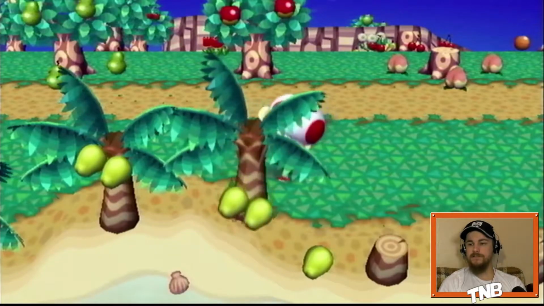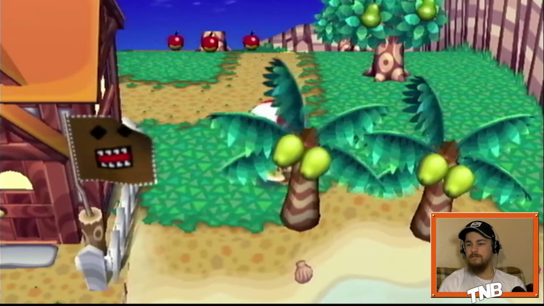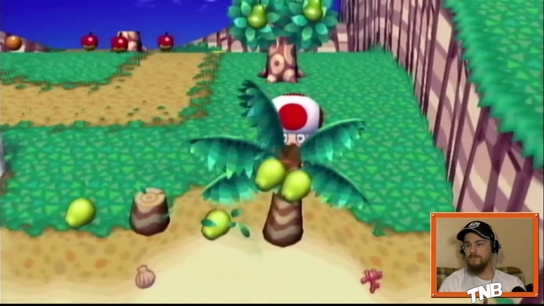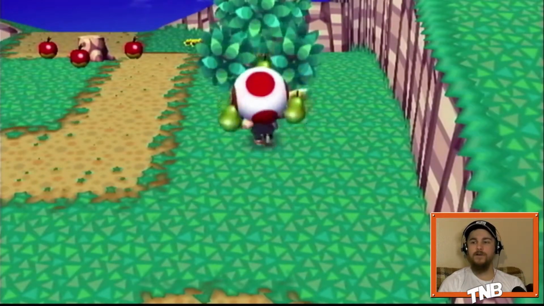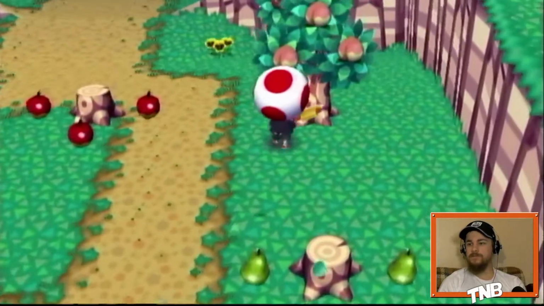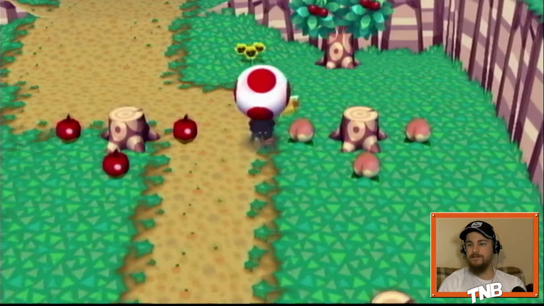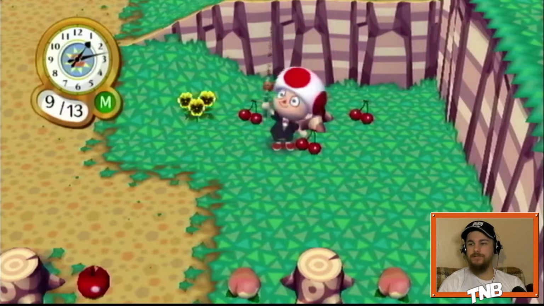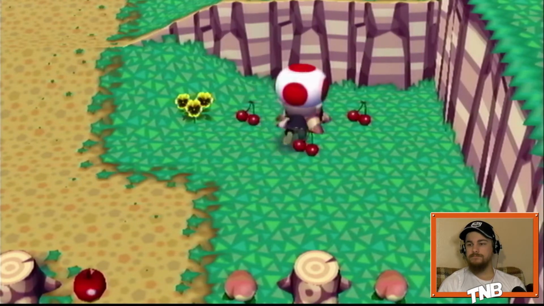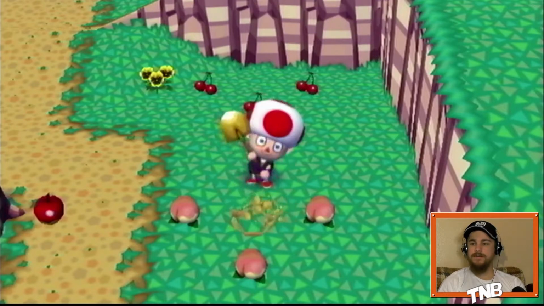I'm gonna cut this one down too. Good thing I have a golden axe. It's indestructible. Oops, still got one more. Just chopping down all these trees. Now I need my shovel, so I can rip up all these stumps real quick.